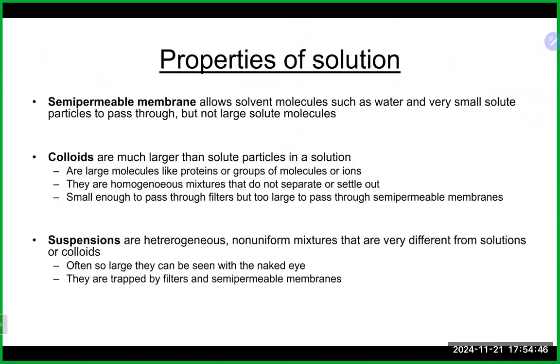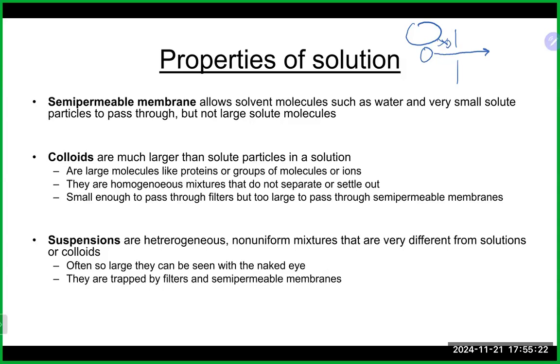All right, so to finish up the last little bit on this chapter in solutions, we're talking some more about the properties of solutions. As we talked about before, a semipermeable membrane basically allows certain size molecules to flow back and forth, like our cell membranes. In these types of membranes, there are holes big enough for certain size things to sail through with no problem. But if you get something a little bit bigger, it is going to have an issue fitting through that hole.